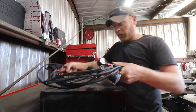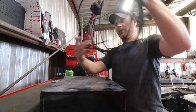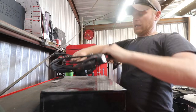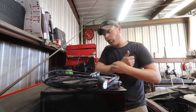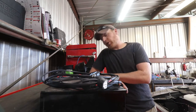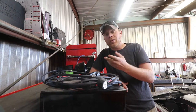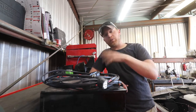So the kit I'm going to put onto the Coronet right now is a kit I was able to find on a web form that someone was selling. Once you run some newer or brighter headlights, it's going to pull more amps through your switch, and your switch is going to kick on and off. So you'll be driving on the road, you'll have lights, and maybe 15, 20 seconds later, you don't. Once the switch heats up, it'll keep switching back and forth.